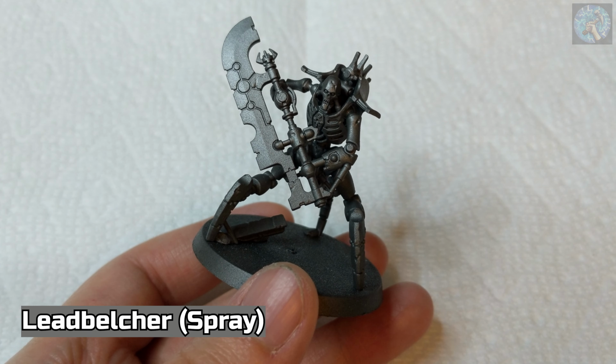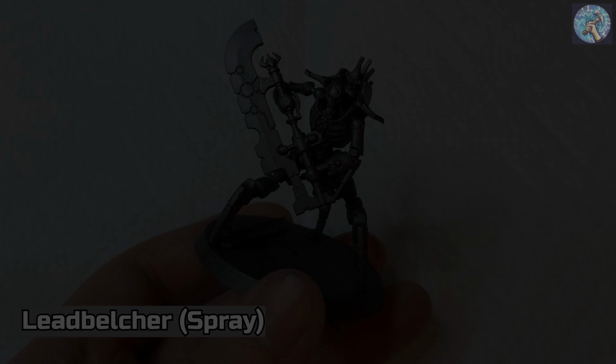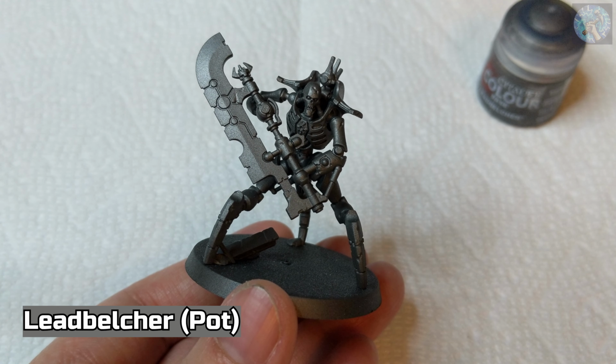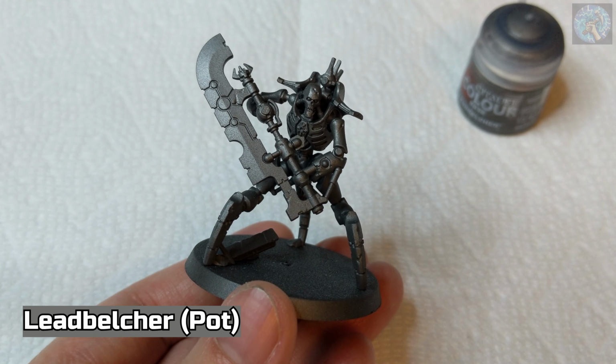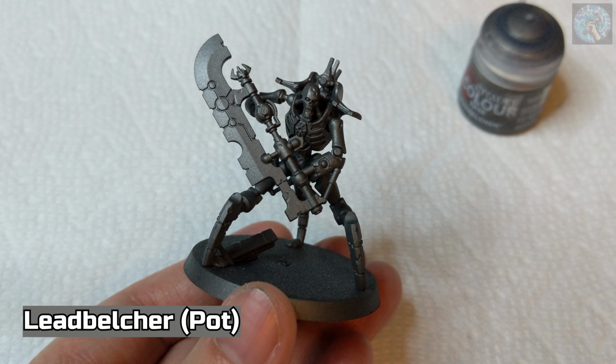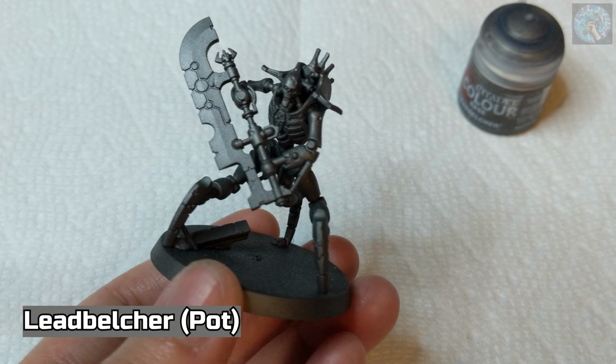The first thing that I did prior to recording this video is prime the model using Leadbelcher spray paint. Next, as with my previous Necron models, I'm going to add a layer of Leadbelcher from the paint pot. The only areas that I won't paint with Leadbelcher from the pot are the blade and the back piece here.